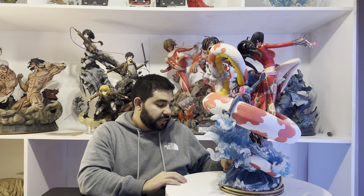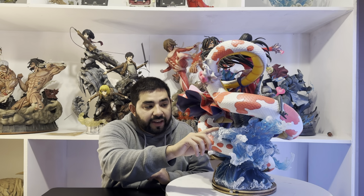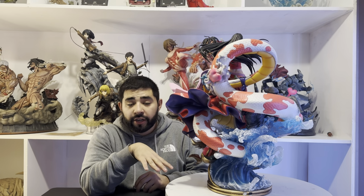It has this Boa Hancock down here at the bottom, but it doesn't take away from the statue itself with the detail and everything. It still is that extra added effect that they did a really good job on. I love the water effects. It has a really good design texture. It even has the white flowing right there, so that's pretty cool. And then they're able to put the heart up front with, like I said, the signage, the gold.